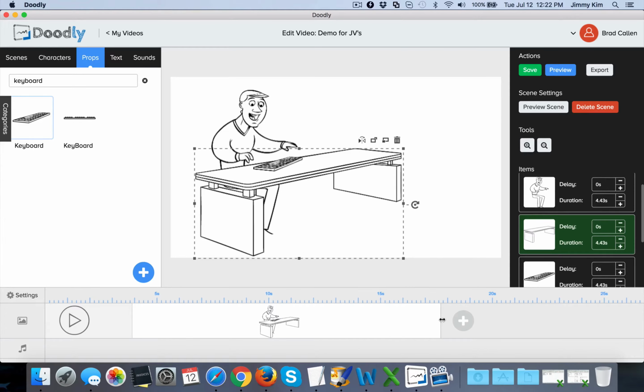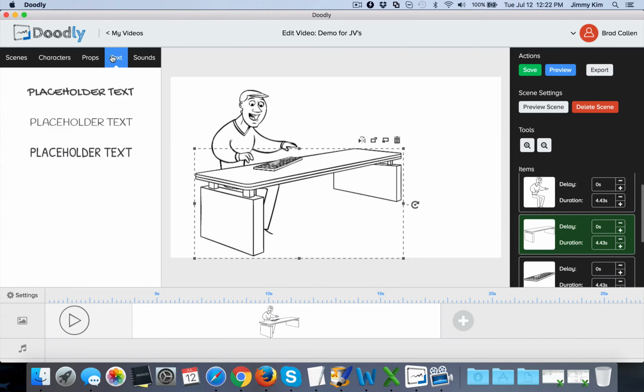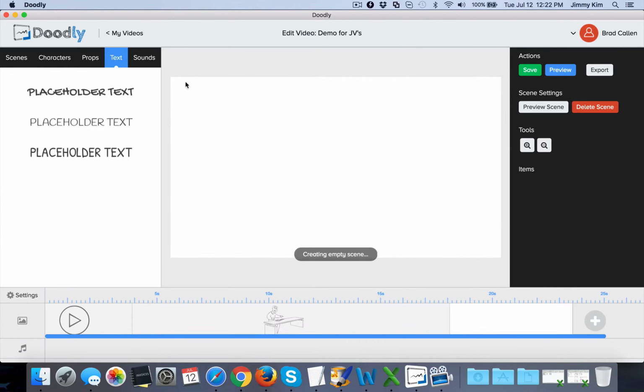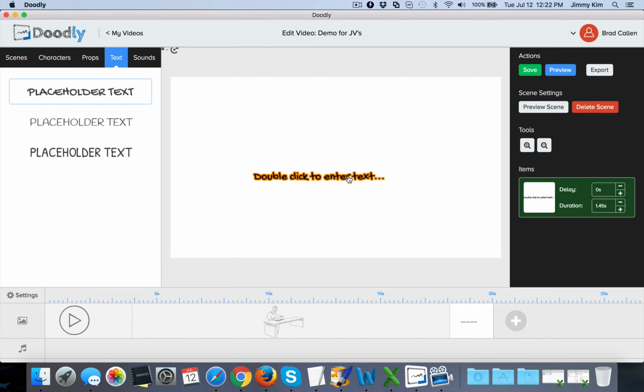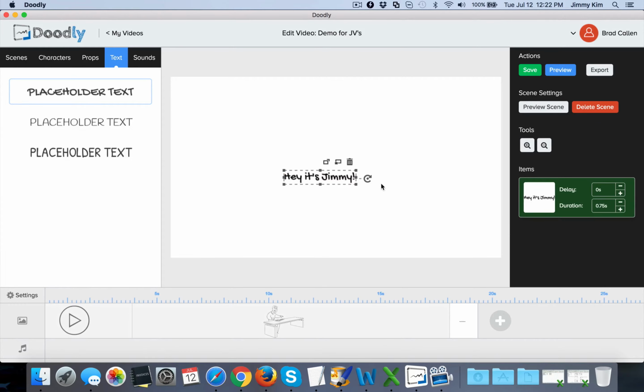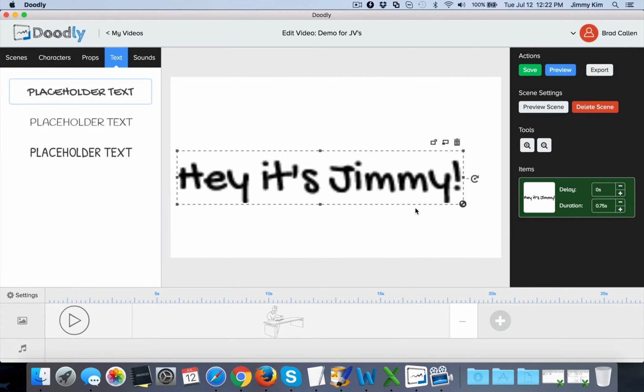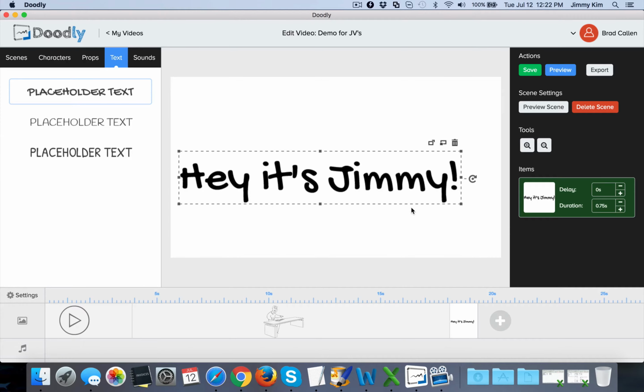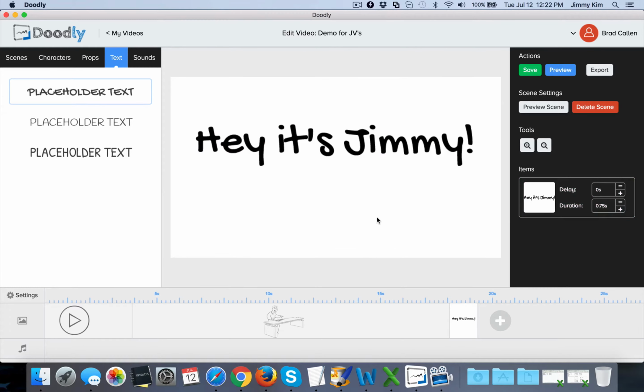So if you know that this part on your audio is 16 seconds long, you can go ahead and change it to 16 seconds so it would draw perfectly with it. On top of that, we have the ability to add text as well. Text is really easy to add. You type it in, you double click it, you type in whatever, hey it's Jimmy, and you press enter, and then you can maximize it as big as you want. You let go and you'll see it'll automatically focus and clean up and look nice and sharp and clean.